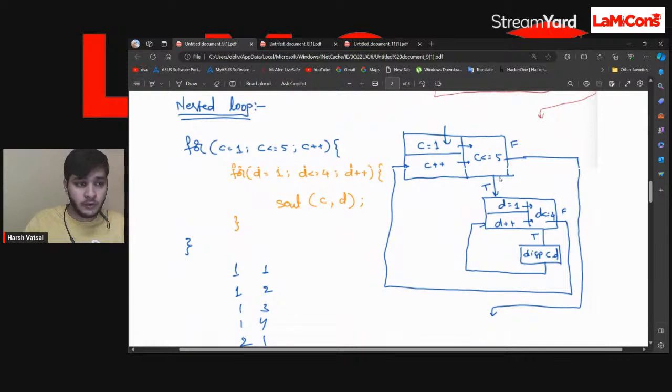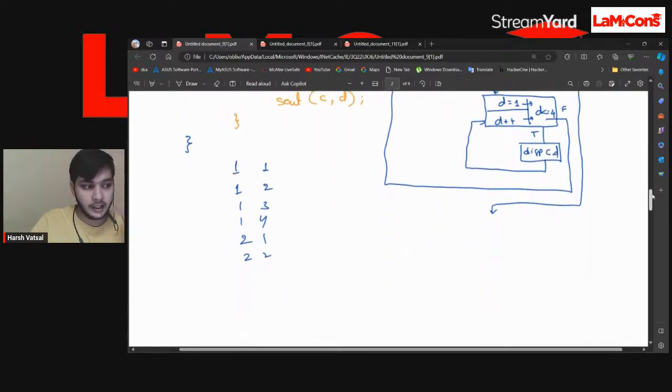How does a nested loop work? We are going to enter the outer loop the first time, and there is also a loop present inside. So if we have entered a loop one time, there is also an inner loop, so it completes itself again and again. And if that round ends, then it is going to repeat again, and it is again going to enter. So it is going to be doubly repeated again and again.